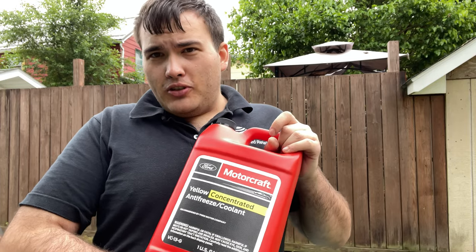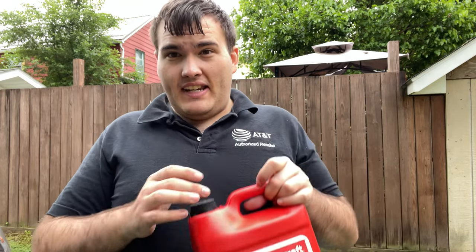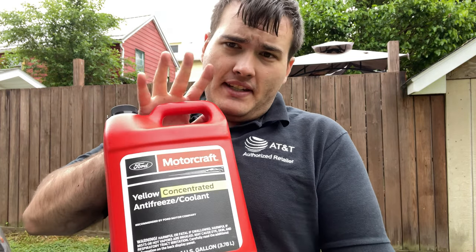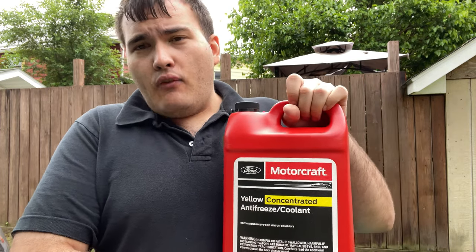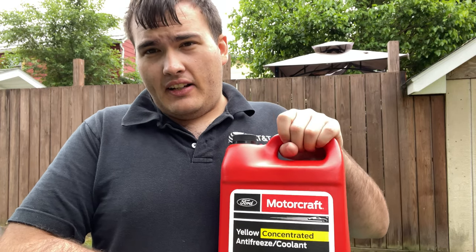So, little story, in 2009, 2010, Ford came out with their specialty green. Motorcycle green is what people called it. Then they came out with orange. Orange is organic acid technology, OAT. 2018 comes around, they secretly come out with yellow concentrate. They send a memo to all Ford dealerships saying, hey, if they have orange, you can change it to yellow. This is phosphate organic acid technology.